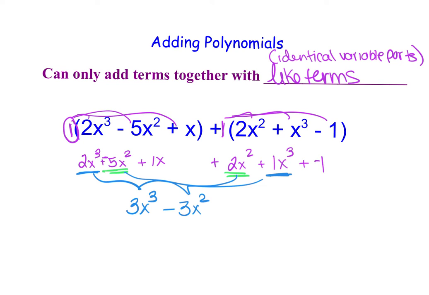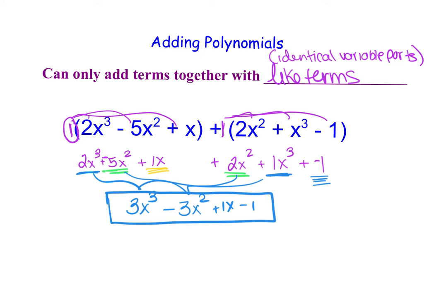And then finally here we have 1x. There's nothing else that looks like the 1x. It's the only one that has a plain x, so that would be plus 1x. And then over here, we have just a plain negative 1. Again, there's nothing that has no variables besides the negative 1. So that's all that can combine together. The really important piece here is that x cubed, x squared, and x, while they all contain x's, have variable parts that are not identical, so they cannot be combined further. They are stuck there. They can't be added because x cubed is different than x squared, which is different than x.